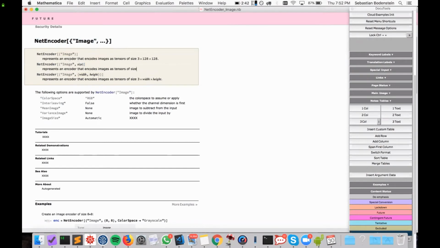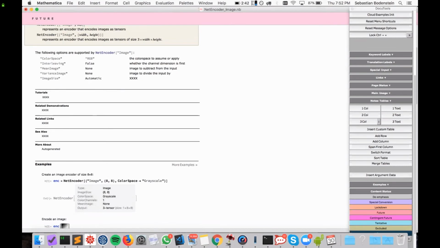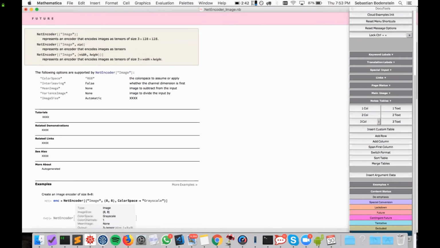I'd like actually to propose something, which is stricter than what you're suggesting, Stephen. I'm very happy that you agree that the options could be effectively options to NetEncoder, but combining that with this list thing, I'm really against that. What if we allow it, but we don't document it, and instead we change all of our documentation examples to use the explicit thing, which is like NetEncoder image, image size goes to 128.